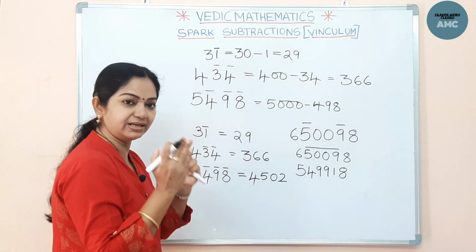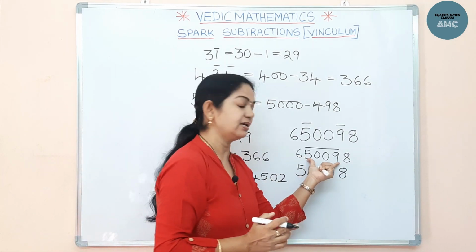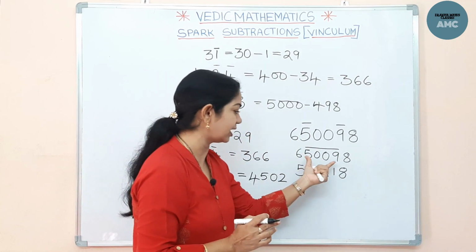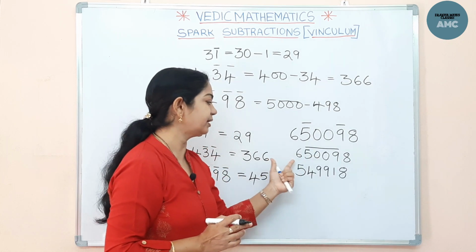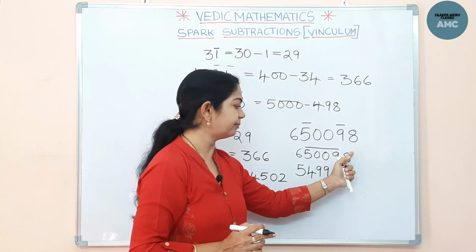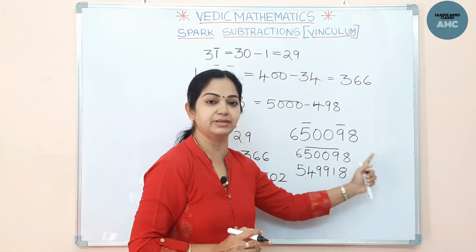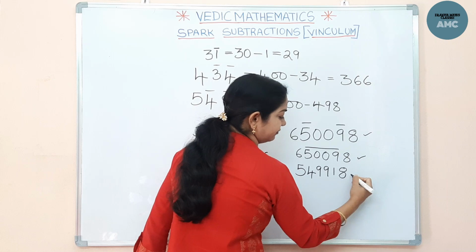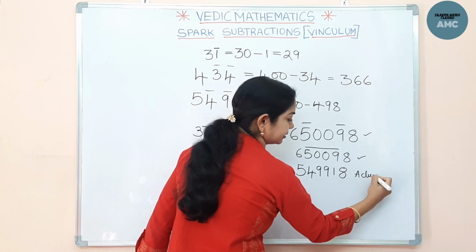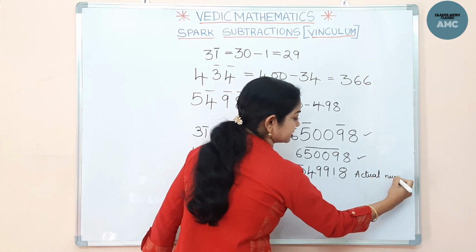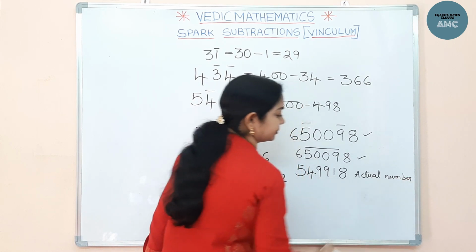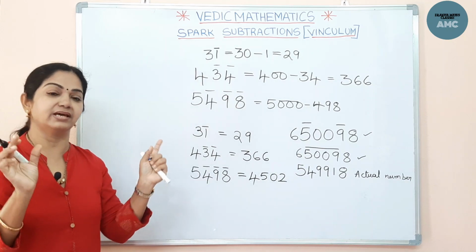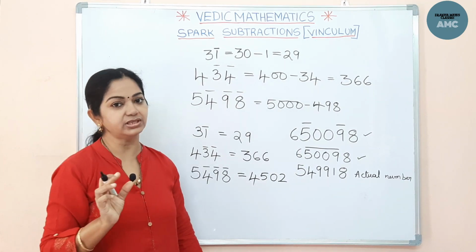Okay, when the vinculum is on these numbers, I have been applying all from 9, last from 10 only to those numbers. Before the number I am decreasing 1. And the numbers which do not have a vinculum are just placed as they are. So this is the vinculum number, whereas this is the actual number of this vinculum number. If the zeros are placed in between both the vinculums, then the vinculum is carried over to the 0 as well.